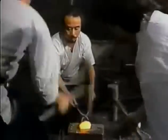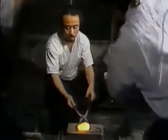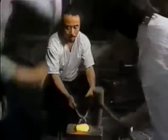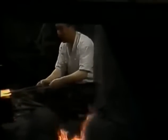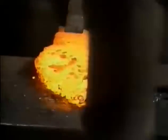When the piece of tamahagane has become red hot, Yoshindo pulls it out of the forge and holds it on the anvil while his disciples hammer it flat using 10-kilo hammers. The hammering is repeated several times. With Yoshindo tapping out directions, the tamahagane is quickly made flat. During this process, the impurities within the steel rise to the surface and can be hammered out.